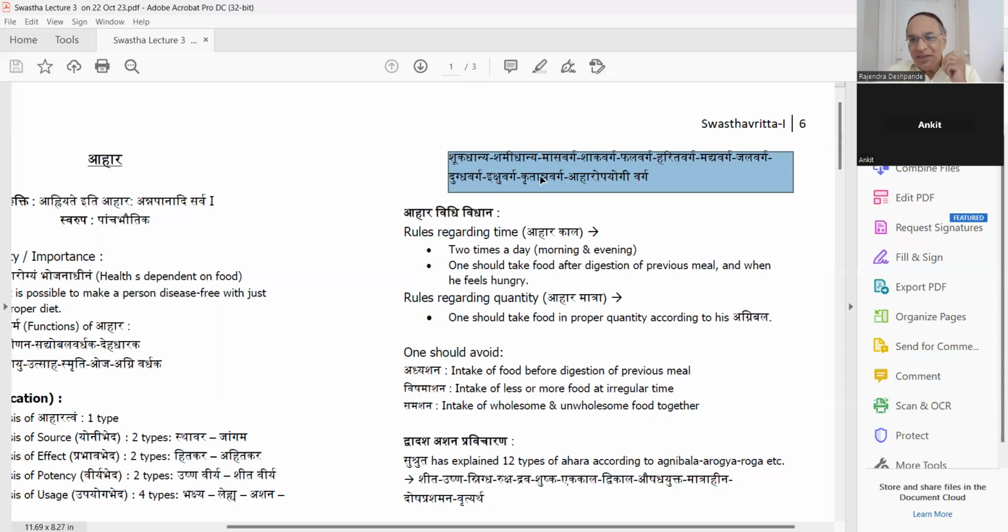Kritanna Varga, different samskaras: processed food, fried food, fermented food, steamed food, baked food. Are you getting my point? Ahar Upayogi Varga. Students are not able to tell this Varga. Ahar Upayogi is nothing but the spices. Please write down: whenever you prepare food, the kitchen masala, the spices you use. All the kitchen spices are included in the Ahar Upayogi Varga. Next, we will go further.